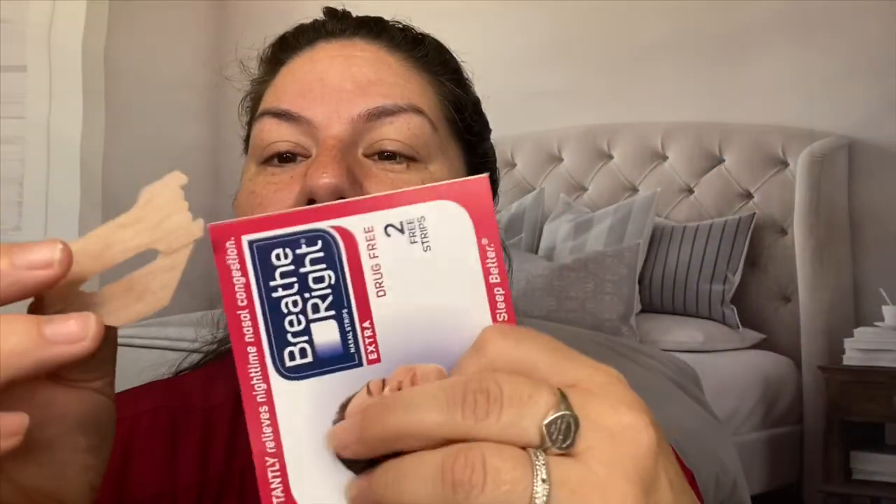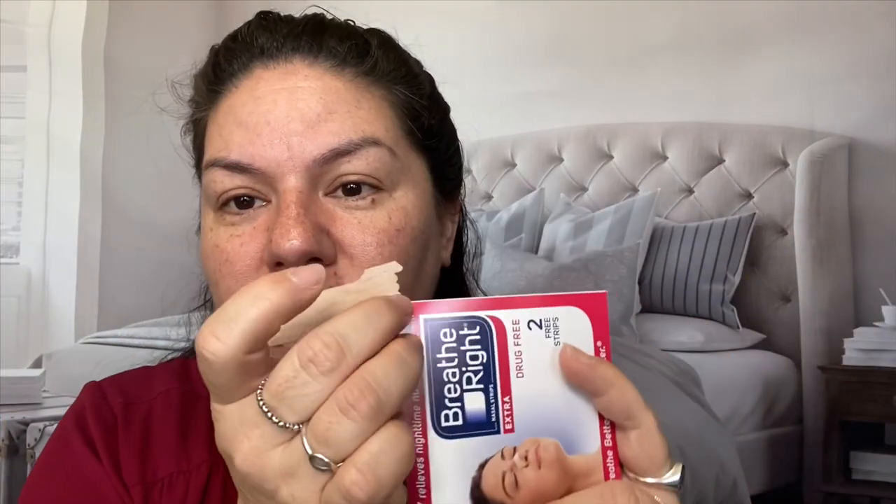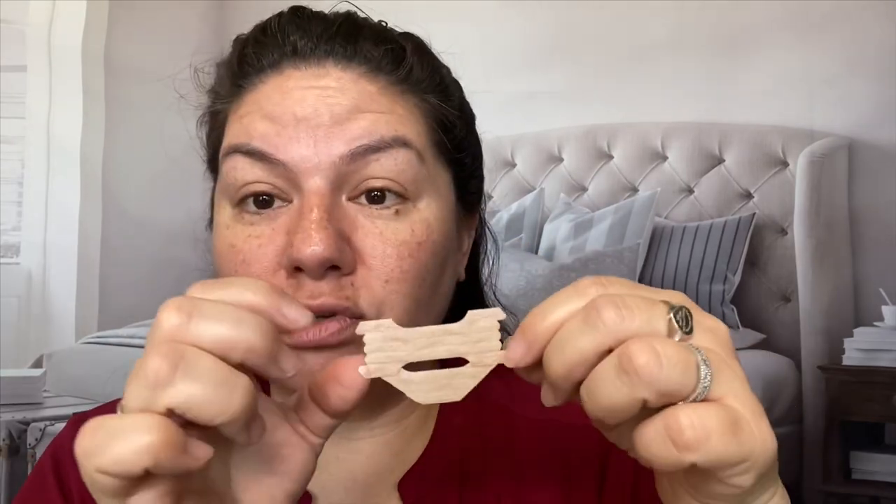I figured out another way to help with other areas and I'll show you guys that in a future video. But this is how you make this one. How do you remove it? It is on here super tight. When you remove it, you just grab it together where they're connected and it comes off like one piece. You lay it like this, take one of the corners and attach it to a piece of paper, then lay it flat or have it standing up so the adhesive stays on, because you can use this for two to three days or two to three nights.